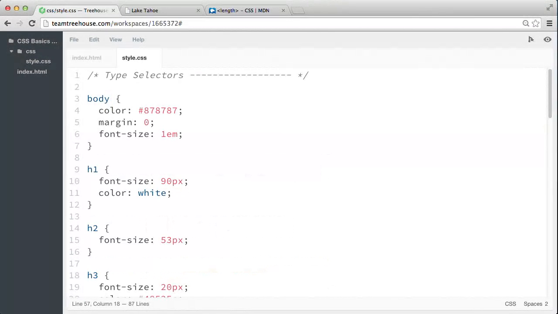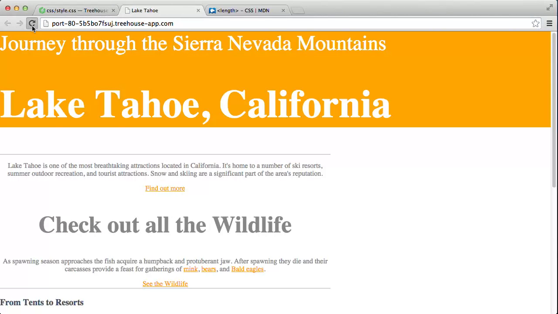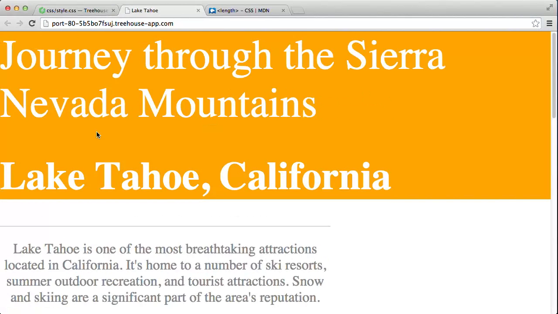And if we go back to our style sheet and change the body font size to a larger value, let's say 2M, when we save our style sheet and take a look at it again, now the title gets even bigger because its M value scales to that larger body font size context.